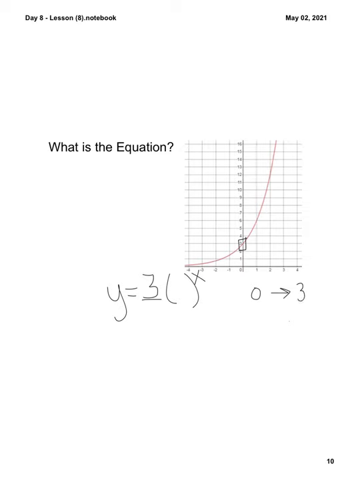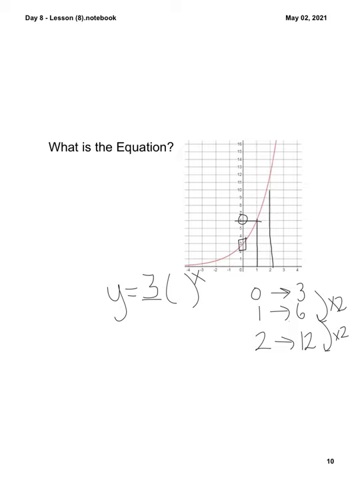If I look at my y value at an x of 1, I can see that the y value is 6. So to get from here to here, it's multiplied by 2. I can pretty much guess what it's going to be at 2. I'm assuming it's going to be multiplied by 2 again, and I'm thinking it's 12, but I can double check.